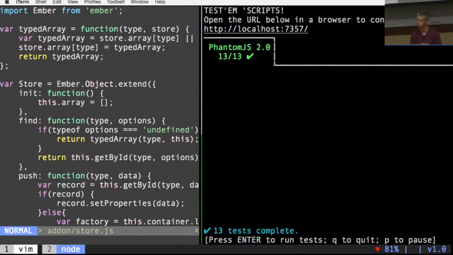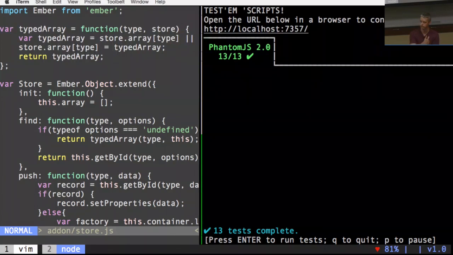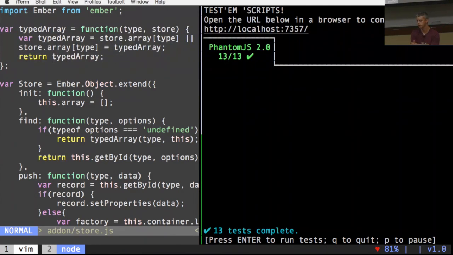If that's Ember CLI, is there a similar tool for vanilla JS to do that? Yeah, I think behind the scenes, right there, Testem is the runner, and you could use either Testem or Karma. What you see on the right here is Testem. They both have their own issues. I've used both in the past. And then whatever JavaScript testing framework you want to use, which out of the box is QUnit here, but you could use Mocha or Jasmine, and then just compile that set of tools together yourself.